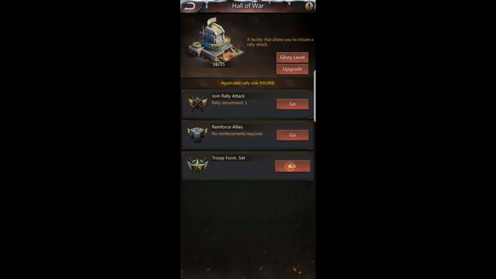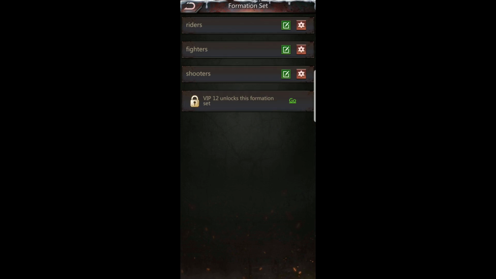In your Hall of War, you have your troop form set, and I've talked about this in other videos, but this is where you're going to set your formations, and you have, with VIP level 10 at least, maybe sooner, 3 slots that you can allocate. These 3 slots are basically formations that you want to use in different situations. Now, I used to have a mixed set of all 3, but since I was able to get my fighters and shooters up to a very high level, I just set 3 formation sets.